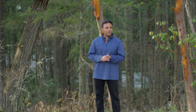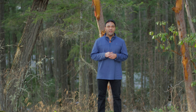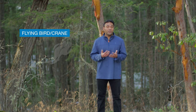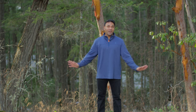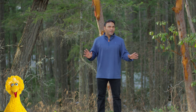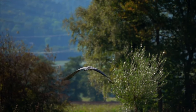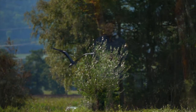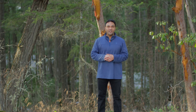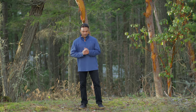This very simple exercise is common in a lot of different Qigong traditions, and it has a few different names. The exercise is called Flying Bird or Flying Crane. The movement looks like a bird flying, and we can just envision a bird with very large wings that are swooping and flying in the air. So I'll show you the exercise first, and we'll do a nice simple routine afterwards. So here's the flying bird or flying crane.